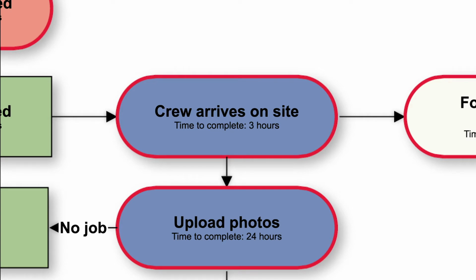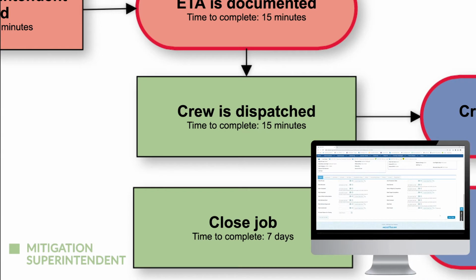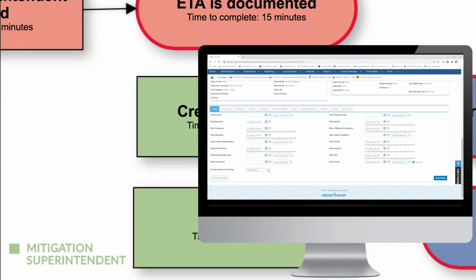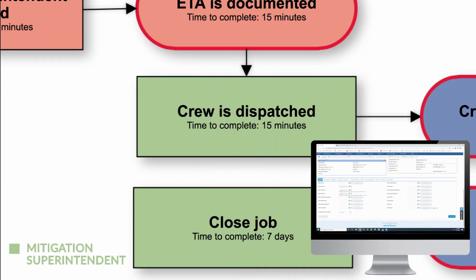In the event that there is no work to be done, the job must be closed out by the mitigation superintendent. This is done by filling in the date closed in Solitaire. An appropriate reason for closing the job is required. Once completed, the file must be turned into accounting where it will be closed in Sage and removed from the WIP. Please note that any outstanding compliance task must be completed or rejected if applicable in order to close out a job.